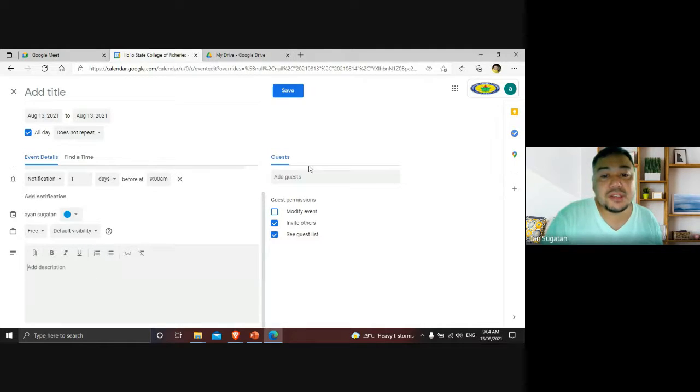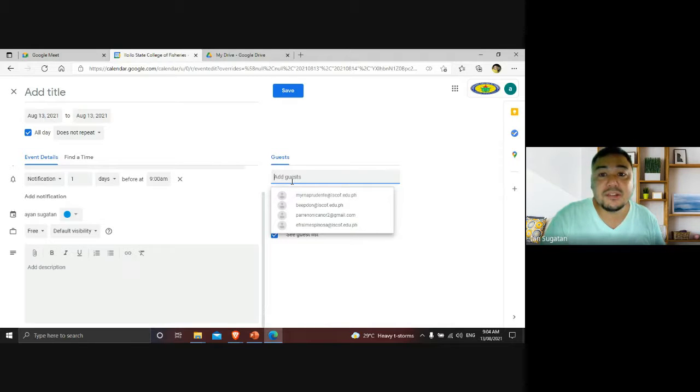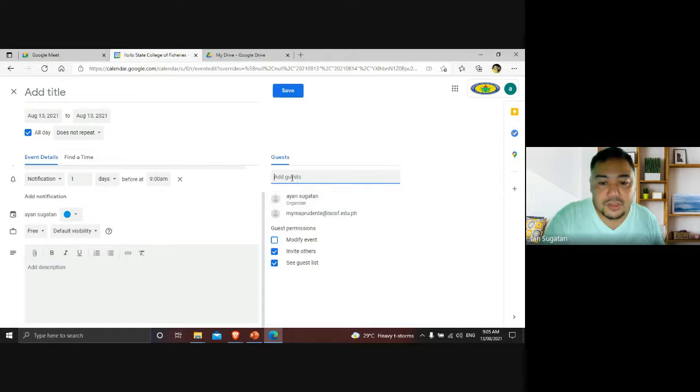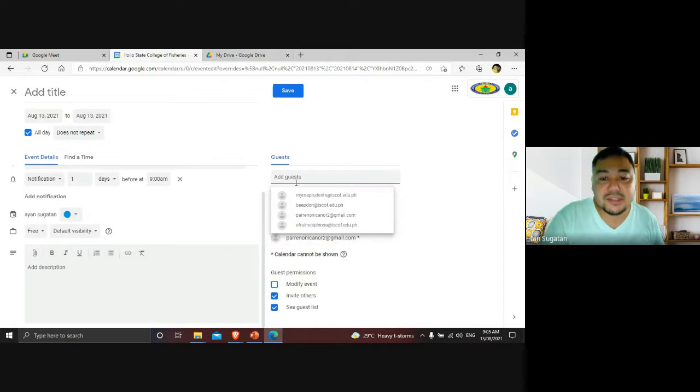And then the most important is to add guest. So, syempre, you cannot have a Google meeting if you don't have somebody to have meeting with. So, what you're going to do is to add your guest. So, dapat manan mo anda nga email address. So, these are the email addresses that you inputted last kagapon. So never mind, hindi na kinahanglan manumdom kung sino ya ang guest ninyo kay ara lang da sa inyo nga guest list.